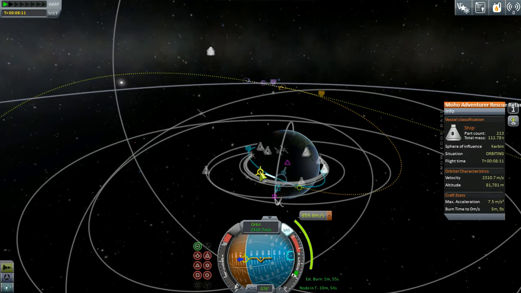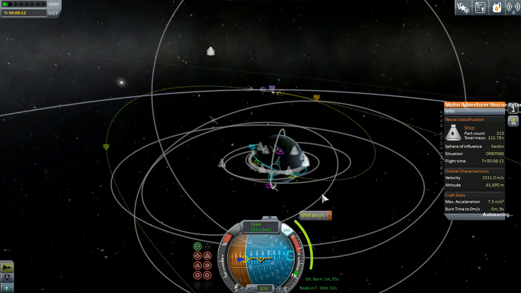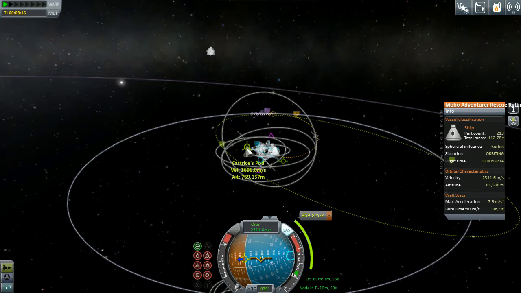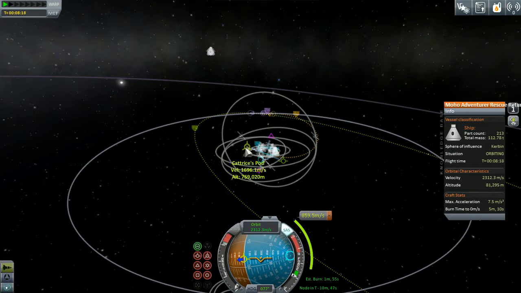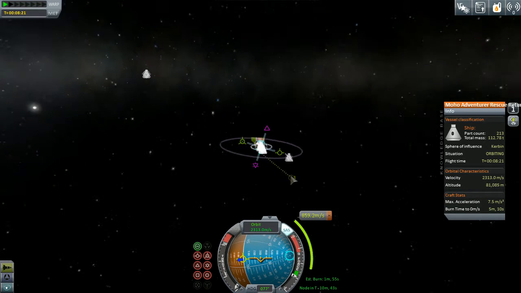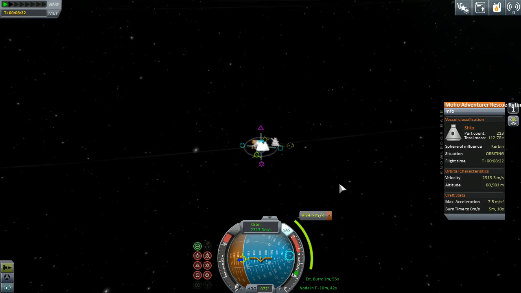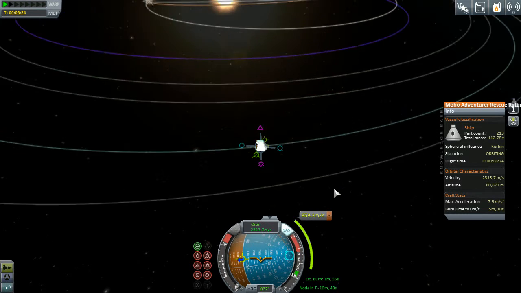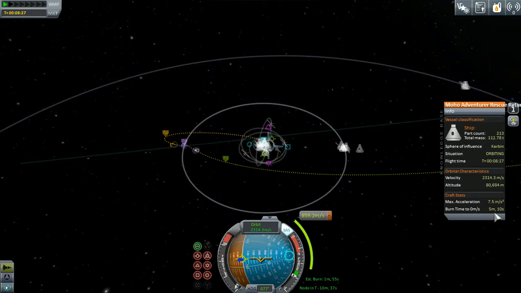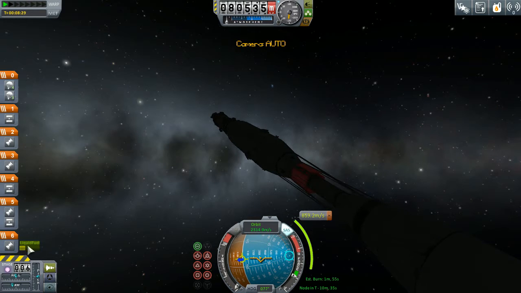It may swing us out of Kerbin's reach. Like that. It's going to throw us in front of and below Kerbin, if we do it right. It's a minute 55 burn. No idea if this stage has enough for a minute burn. We never did find out.